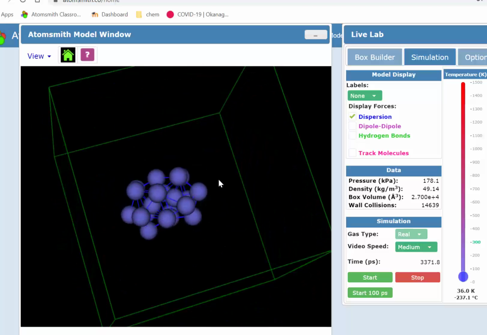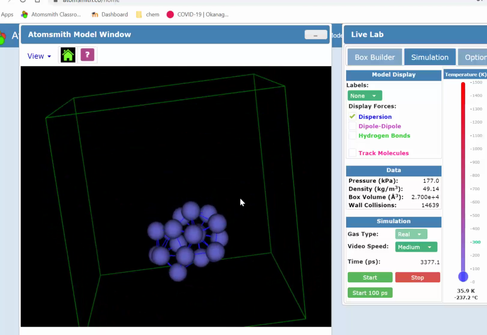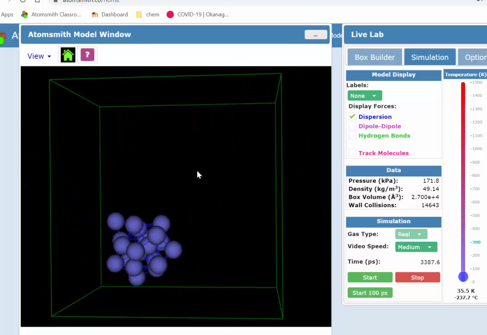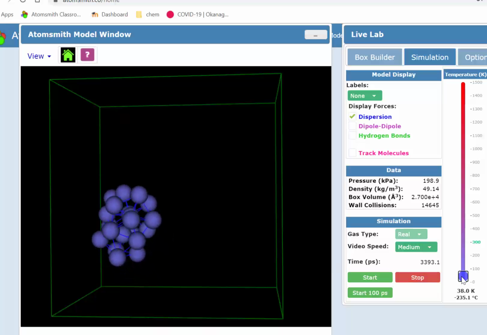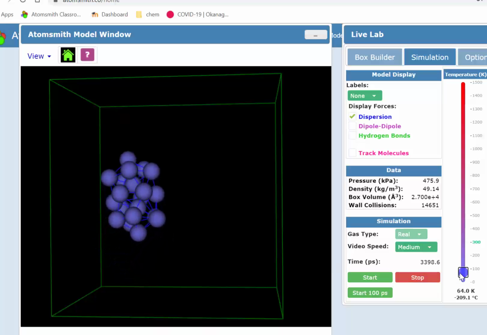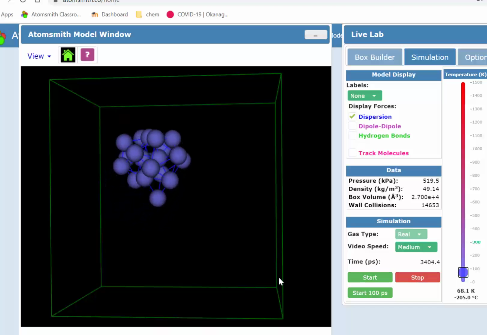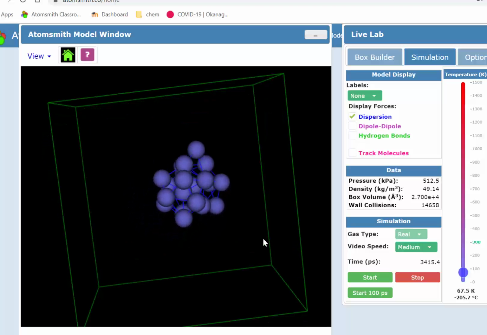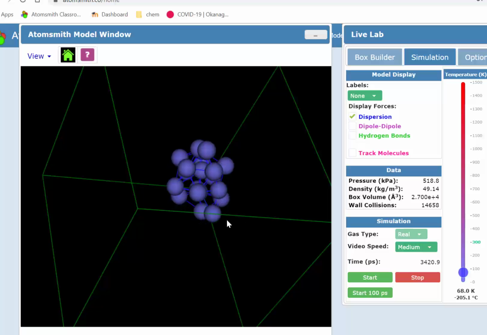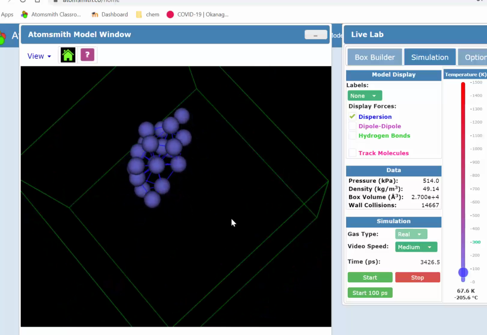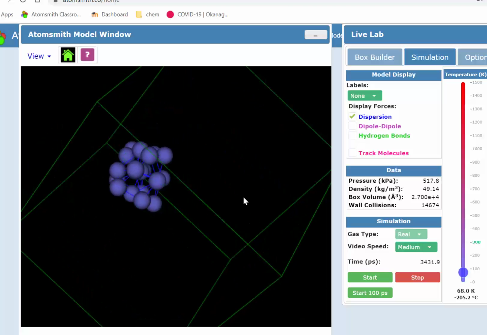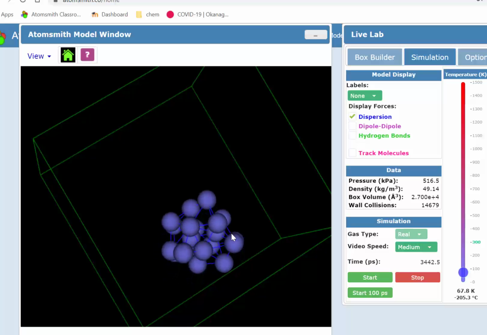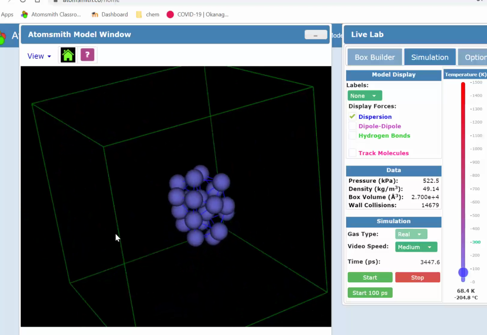So what I'm going to try to do in this simulation is now increase the temperature so that we can see how that affects our model and the particle motion here. At first I'm just going to increase the temperature to, let's say, around 60 Kelvin. And perhaps you notice that with that increase in temperature, the vibration has changed. The vibration has gotten a little faster. The distance between the particles is a little greater. So indeed, the density of a solid can change with increasing temperature, although usually that's quite a minor change.